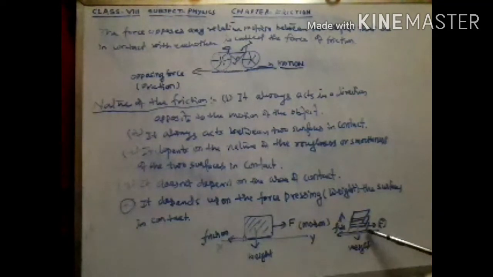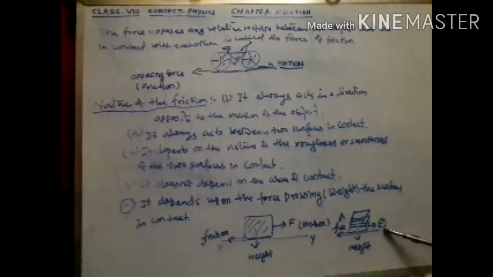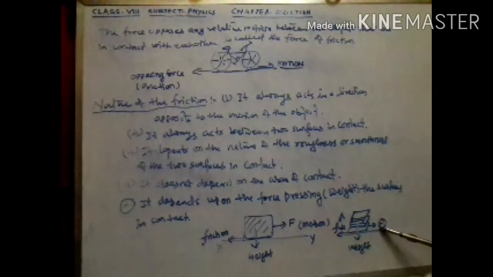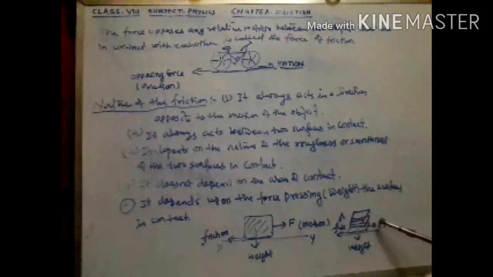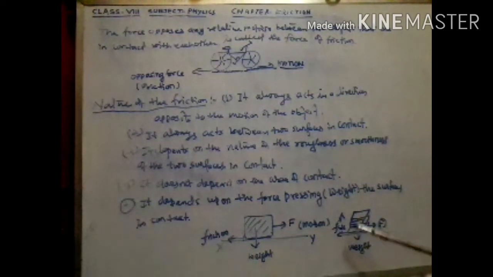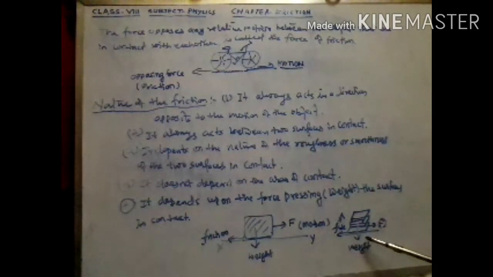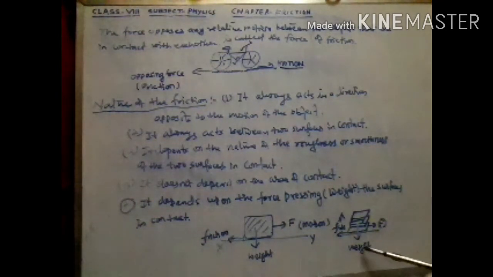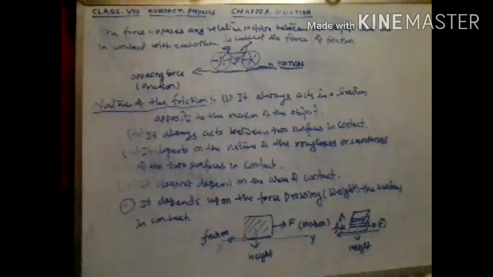In this activity, we first took one book, and less force was required to pull it. Then we increased the number of books by adding one more, and the force required increased — therefore the force of friction also increased. When more and more books are added, more force is required to pull them. This is because the force of friction also increases. This means the force of friction depends on how much weight is pressing the two surfaces in contact. So the force of friction depends on the roughness or smoothness of the surface and the weight pressing the two surfaces in contact.